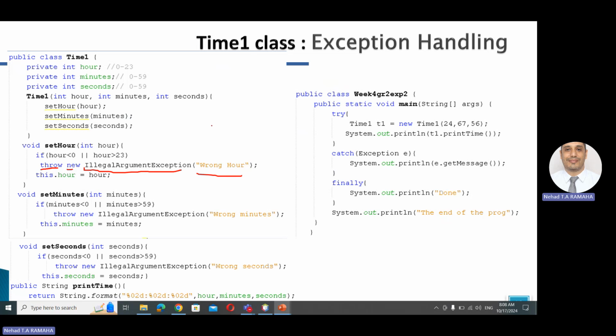You can throw a normal exception, you can throw any type of exception. We select this type because it's not a correct argument for hour, for minutes, but you can throw any exception. Let's try this code.